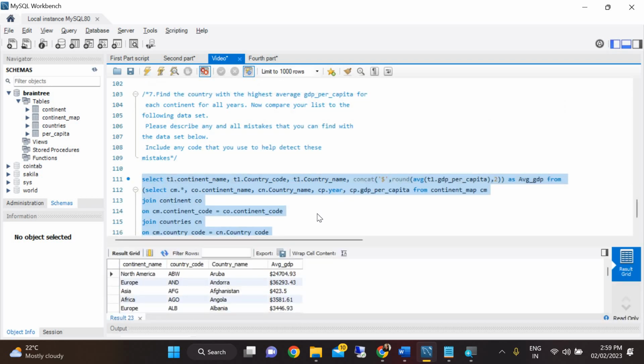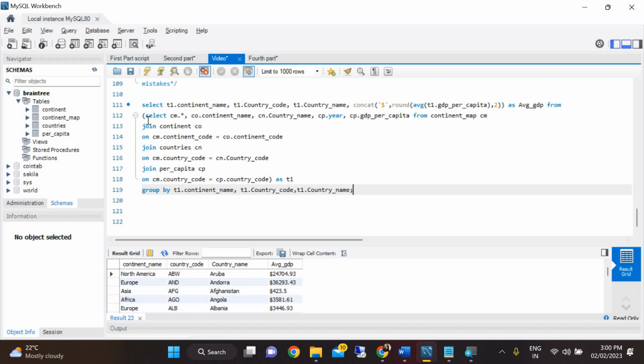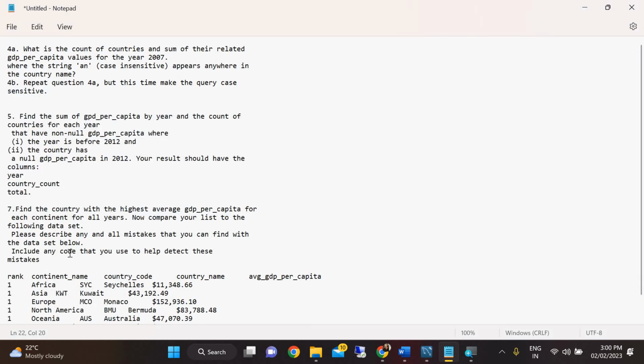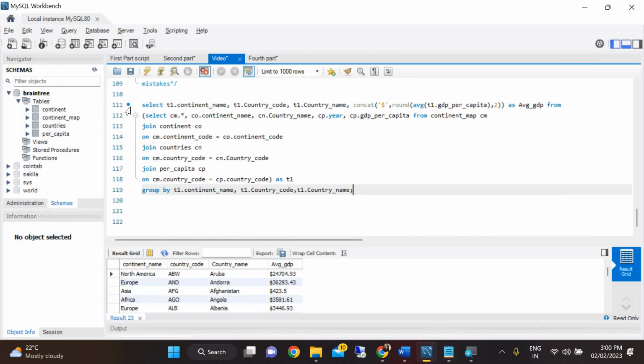Okay, so this is coming now. What it is saying, please describe first of all. Okay, so they want to show me rank as well. So first rank for all continents. So again we'll calculate rank.